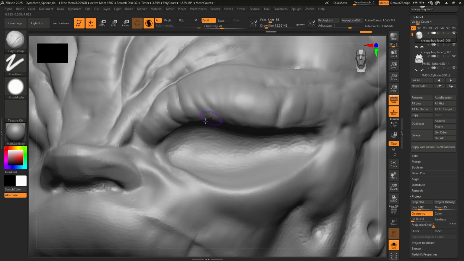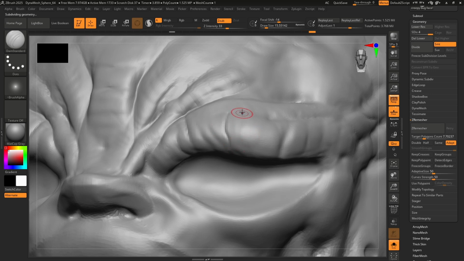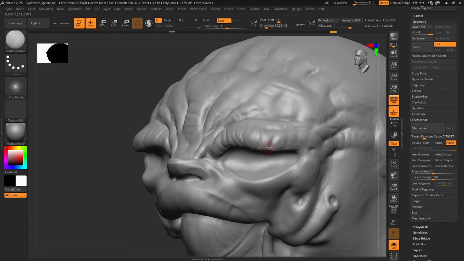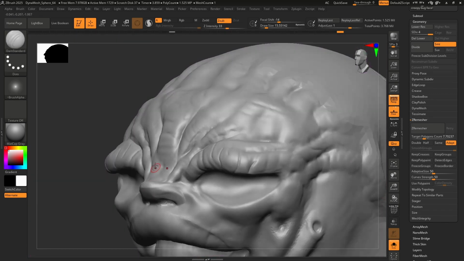We want to turn off Sculptris Pro. Since you have subdivision levels, it's going to warn you and say, hey, you have multiple subdivision levels. You can't use Sculptris Pro anyways. But don't use Sculptris Pro. Don't use Dynamesh at this point. Just like before, we have buttery smooth controls. We can go up in subdivisions if we want to, and we have wonderful geometry with all of our details from before.